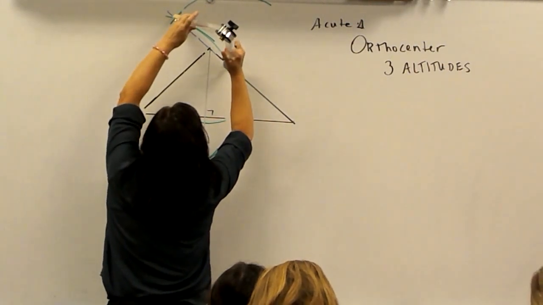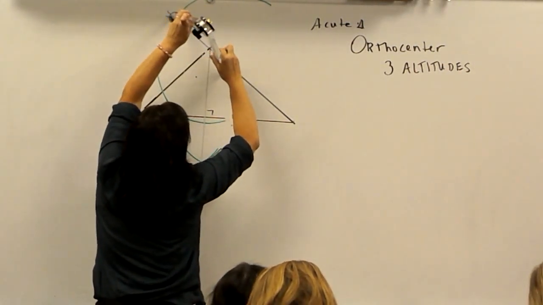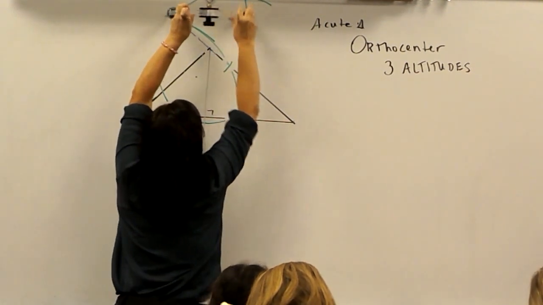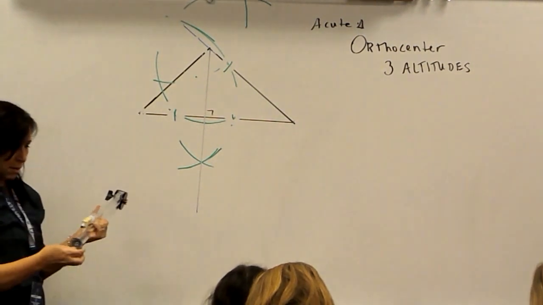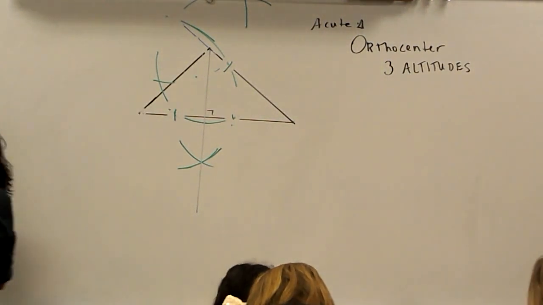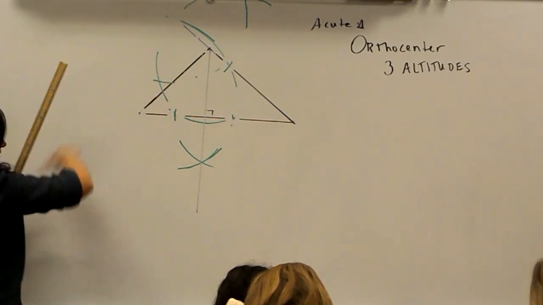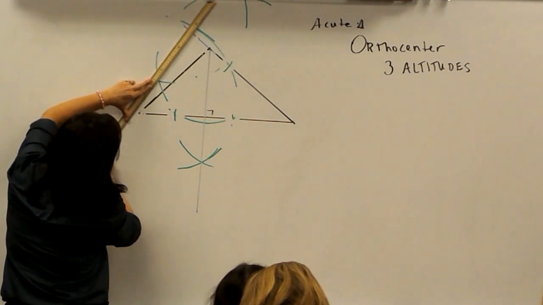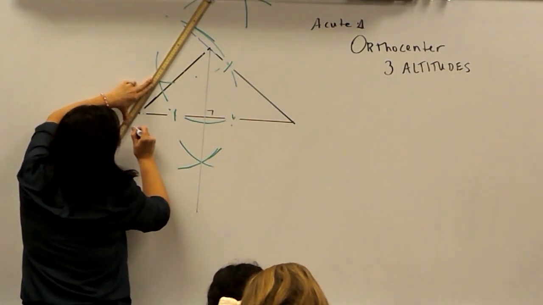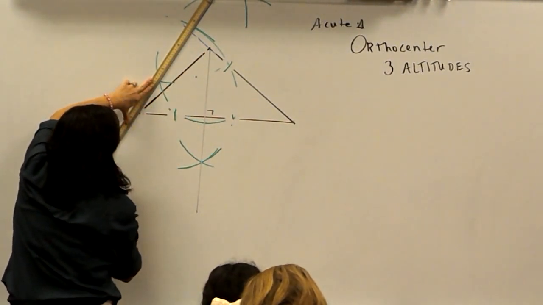Well, I might have to arc up then. And then I'm going to turn it around. If I can't arc down, then I'll arc up. How many points do I need for a line? Two points. Okay, so what I'm going to do now is connect the two points. The two points that I have, because I can't get that intersection up there, are my vertex and this point right here. Okay, so now we have this.